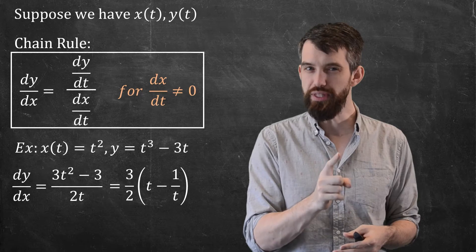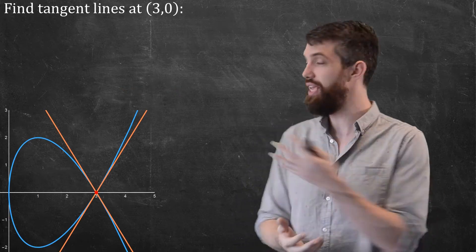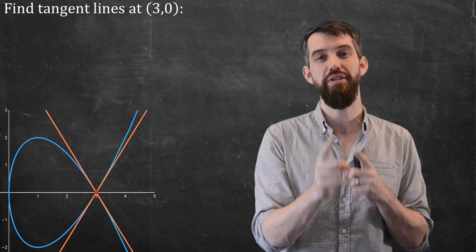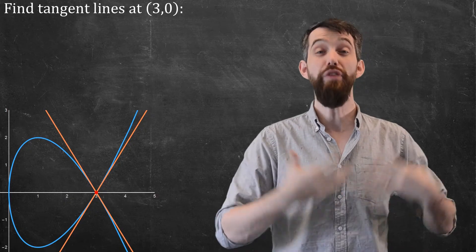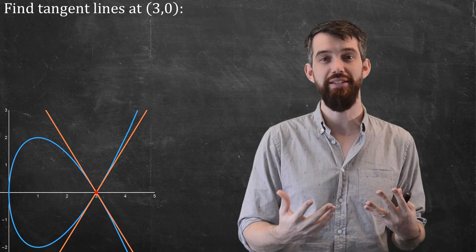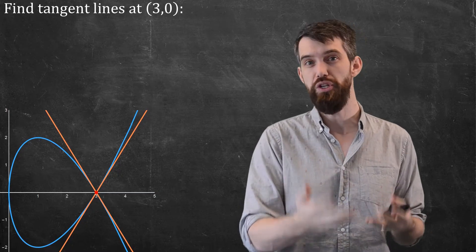Well, let's use this in the larger context of the problem. So here's the same curve I have, and I've put out the two different tangent lines. And my question is, what are the equations of the tangent lines at this point (3, 0)? And we can visually see that there's going to be two of them.